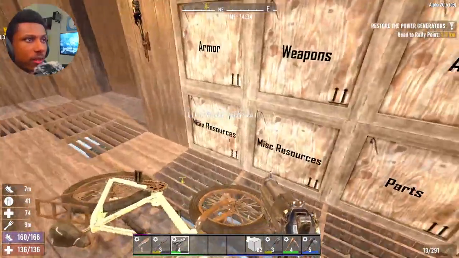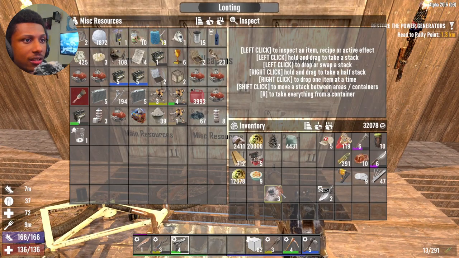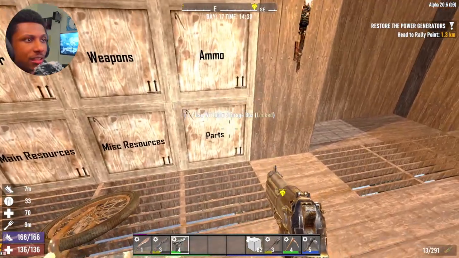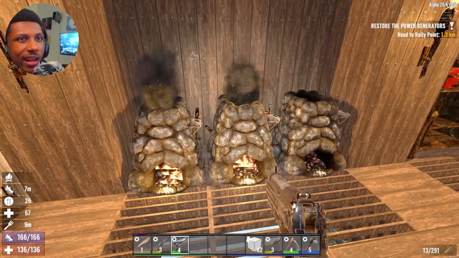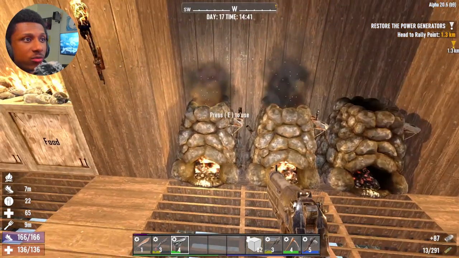All right, let's put all this stuff away. What time is it? We got 1400 on the clock. I'm thinking we do a little bit of a mini raid, just so we can actually kill more zombies. I haven't been killing zombies all that often, and I don't like that feeling. I would love to kill some zombies. Oh, we got 87 forged iron in there.